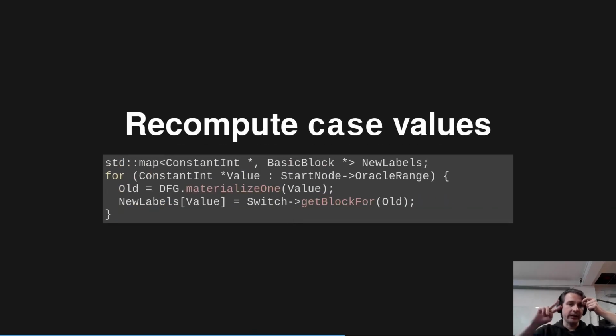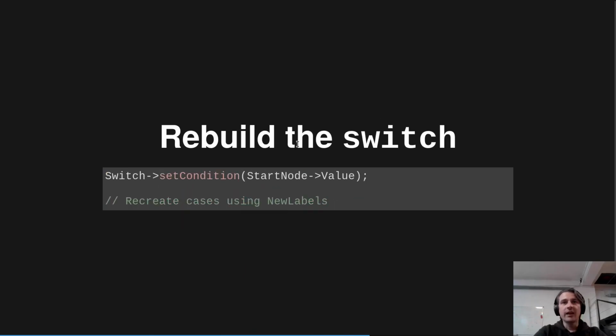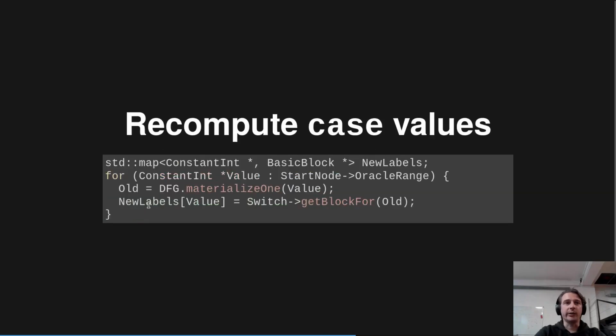So basically, we are mapping the values that are expressed with respect to the current switch condition in terms of the new switch condition that we want to use. And then basically, you're done. You change the value that the switch statement is working on, and then use this map that we created to recreate all the cases. And that's done.